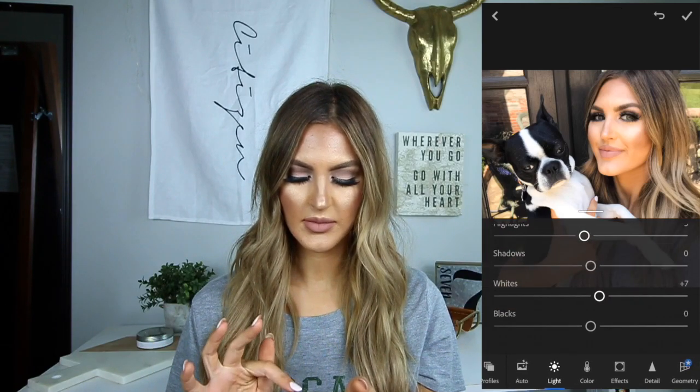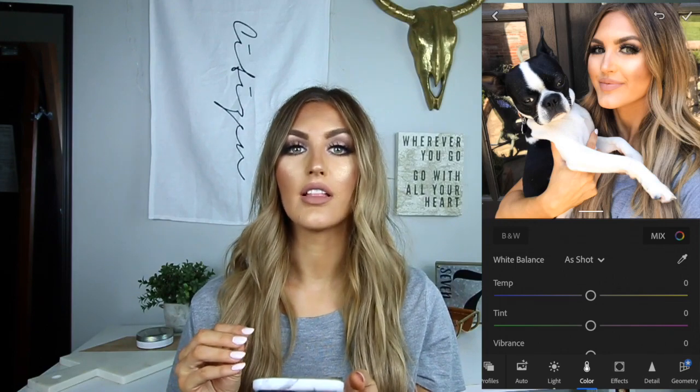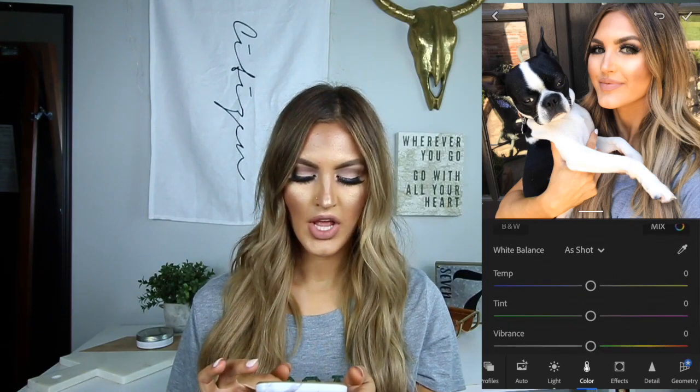And then the next thing I'm going to do is go into color right here. And this is where it gets not necessarily tricky, but you could spend a lot of time adjusting your color. So the temperature, I just kind of see, you know, I like cooler tones. So I'm gonna make the temperature a little cooler, and that will make it more towards like the blue family. And then you can look at tint, play around with that. I really don't play around with that too much. And then saturation, I don't really play around with.